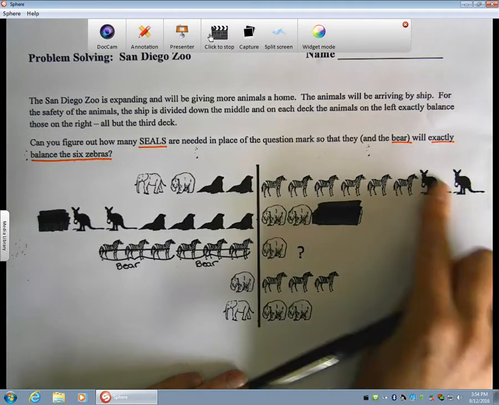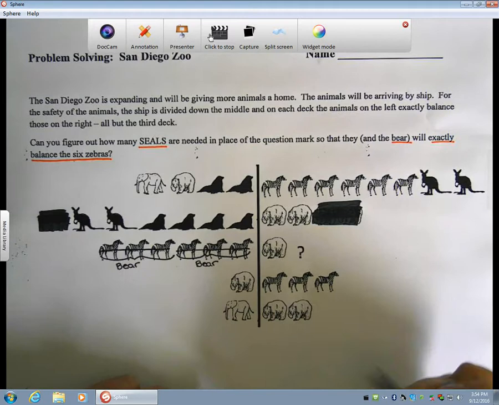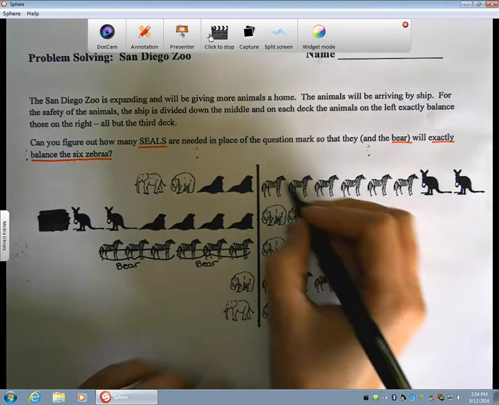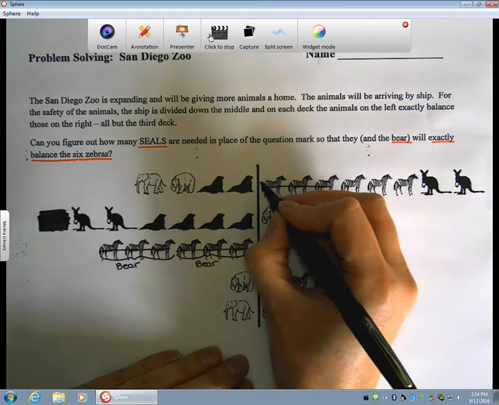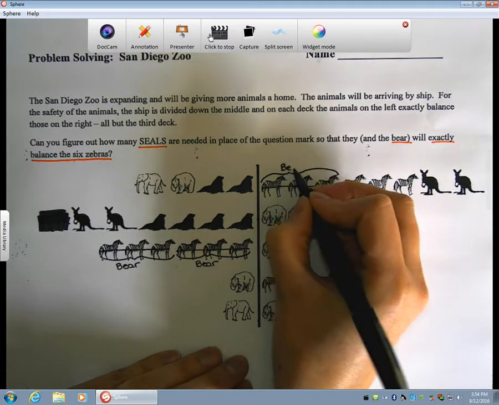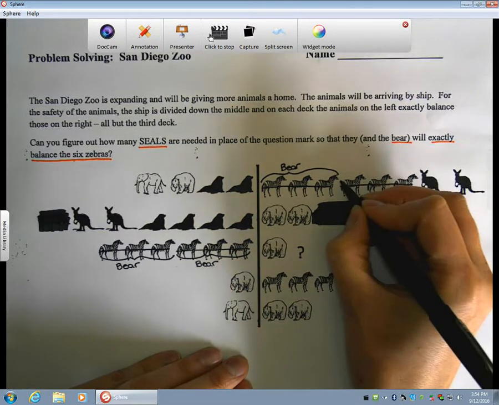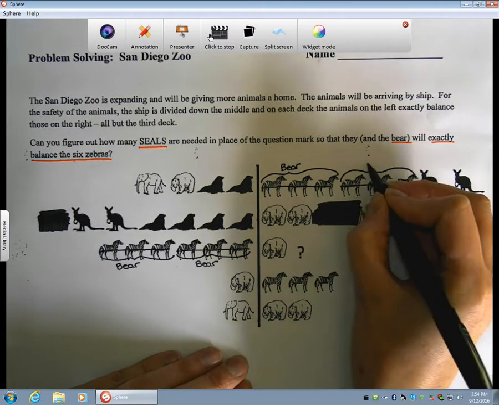I also see a lot of zebras up here. So let's see if I can exchange three zebras for a bear again. One, two, three. All right, so these three zebras I'm going to exchange in for a bear. And these three zebras I'm going to exchange in for a bear.